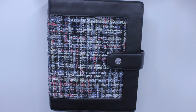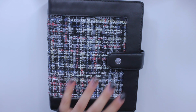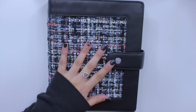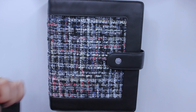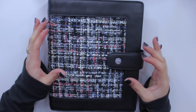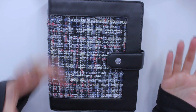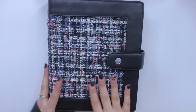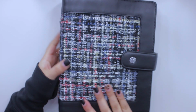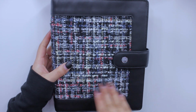Now, I really love the size that I purchased, which is the first planner that I actually have in that size, and the size that I have here is the A5 size. I've heard so many good things about the space in the A5 in comparison to any other planners that I have, like my personal, my A6, and I just really love how much space this has. I feel like this has the perfect amount of space that I need for all of my business things. So yeah, let's go ahead and get right into the meat. Just wanted to show you guys the outside. Like I mentioned in my favorites video too, I just feel like this is the most sophisticated planner I've ever owned, and I just love it.